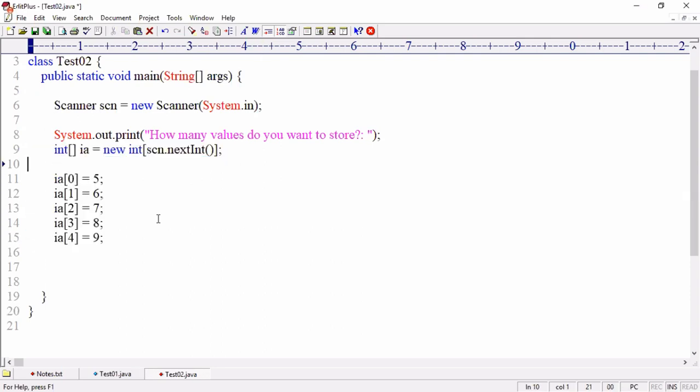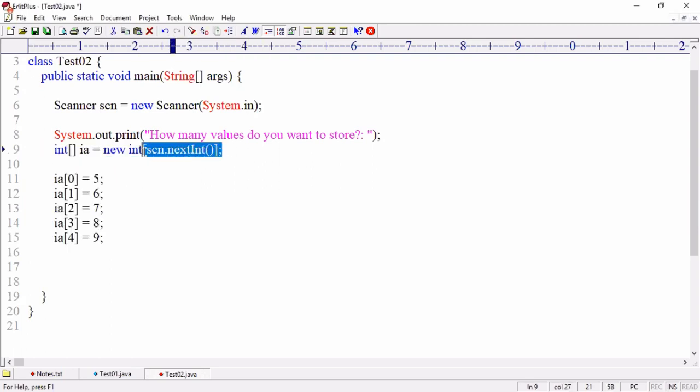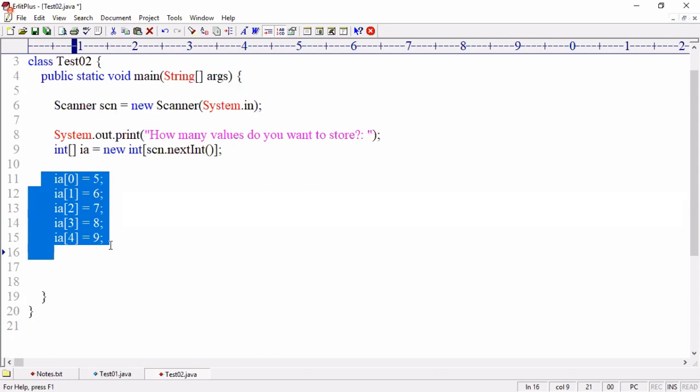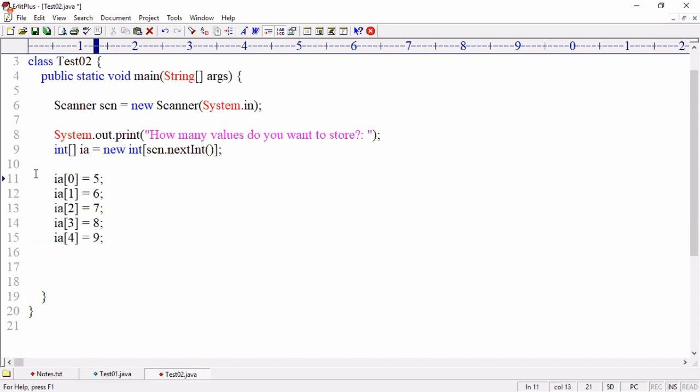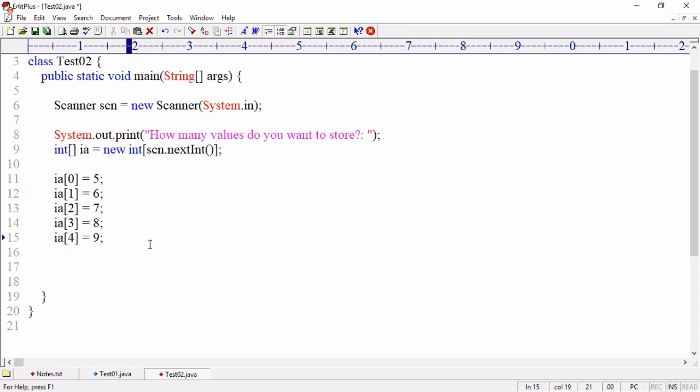Here I created an array and here I am storing. Do you understand these 5 lines? Here I created an array with how many locations? 5. And how many values have I stored? 5 values. But is this static nature code or dynamic nature code? Static nature code. Why? Because I fixed storing values only for 5 locations and always with these 5 values only. Am I right? Then further, how to read values?